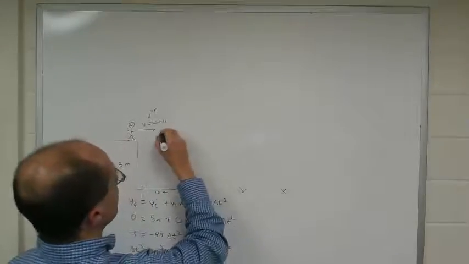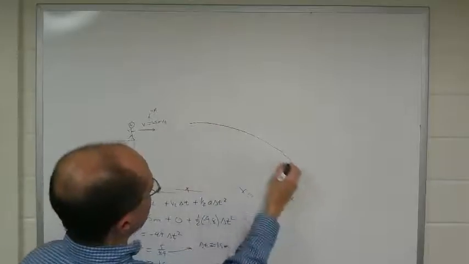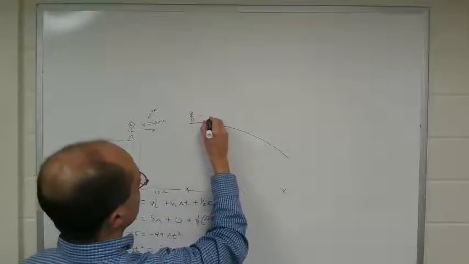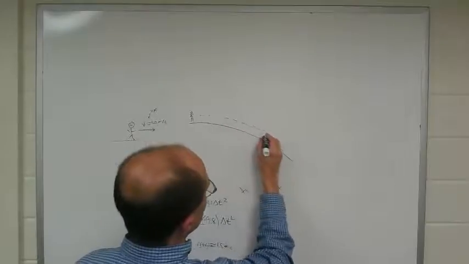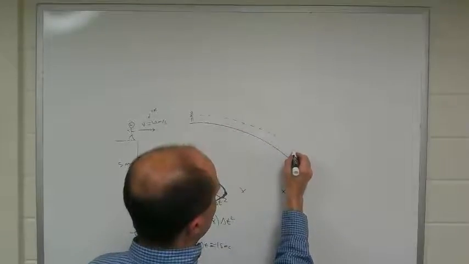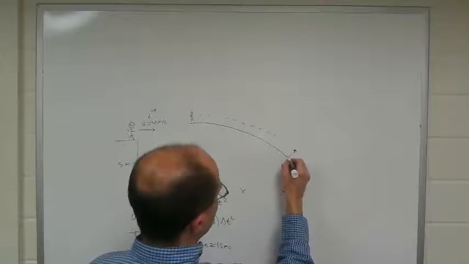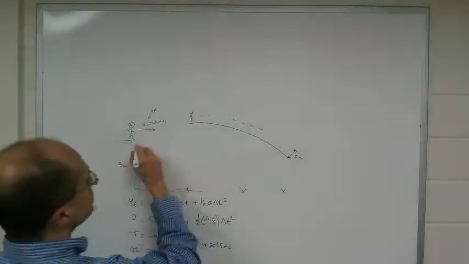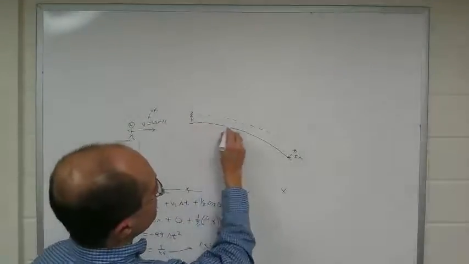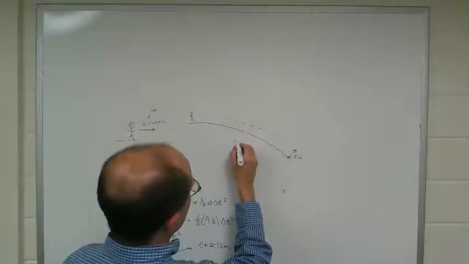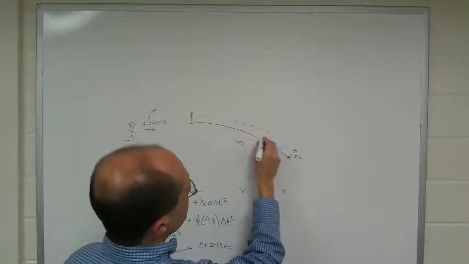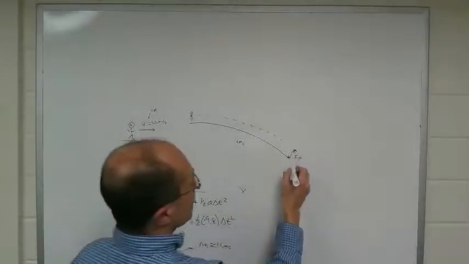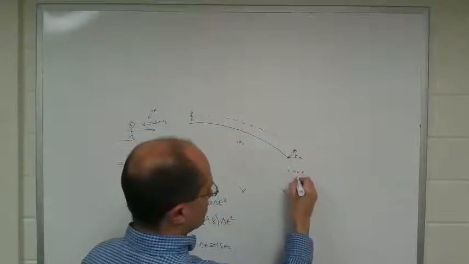If you can throw fast enough, the Earth is a curved surface. So if you're standing here and you can throw fast enough, what will happen is due to the curvature of the Earth, 1 second later, you would be back to your 5 meters if you could throw fast enough. So the idea is that the ball is falling, but if you could throw fast enough, 1 second later, you've fallen, but you're still now 5 meters off the ground. So then what happens? You now have 1 more second to fall, right?